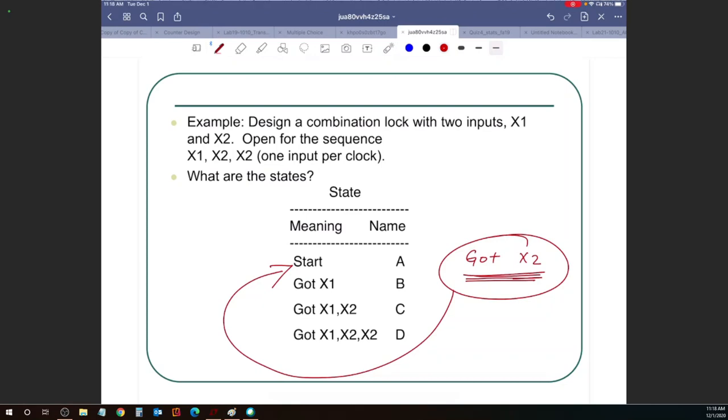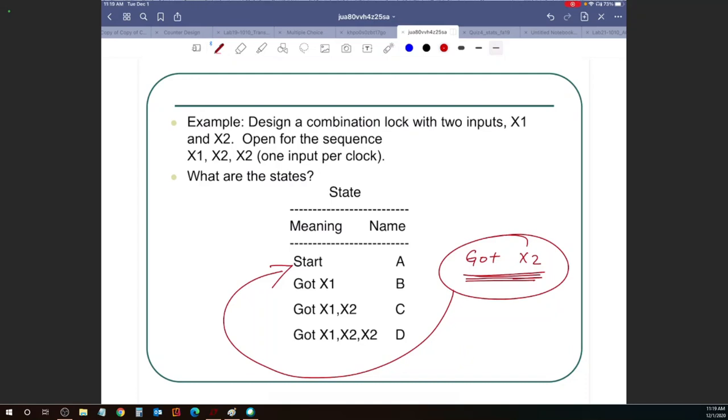I'm not going to have a state which is not being used in my opening of the lock sequence. Got x2 is the same as start. So if you press reset, you go into state A. From state A, if the user presses x2 first, you stay there. You don't go anywhere. But if the user presses x1, then you go to state B.